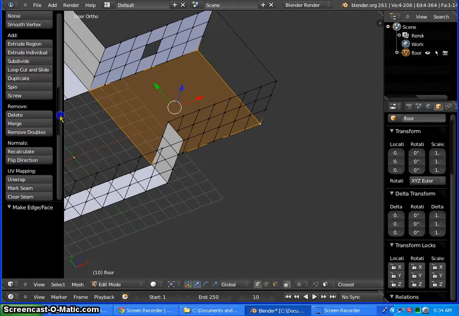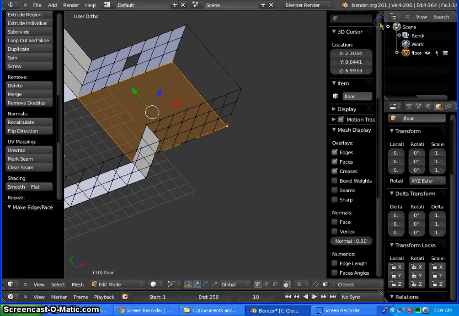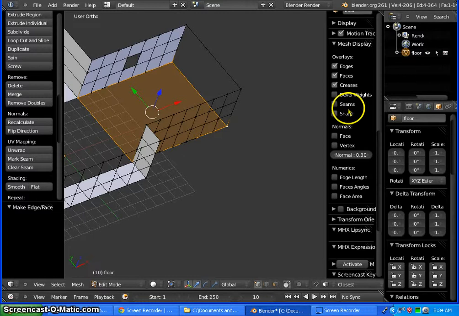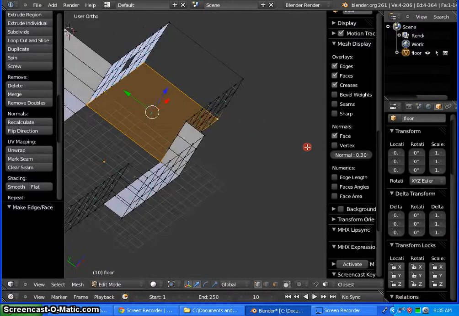come over here, look for this normals menu, this normals option. The normals, let me show you here. Open this up, go down here under normals, go ahead and turn on the faces. Now we can see which direction our normals are coming out of, right?